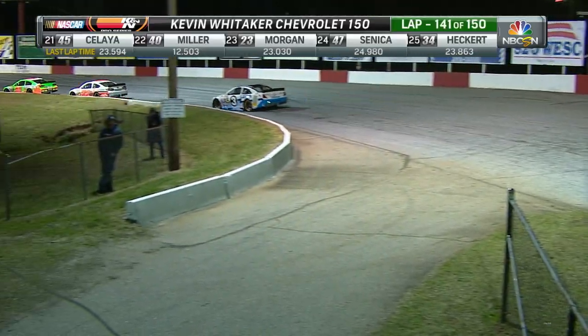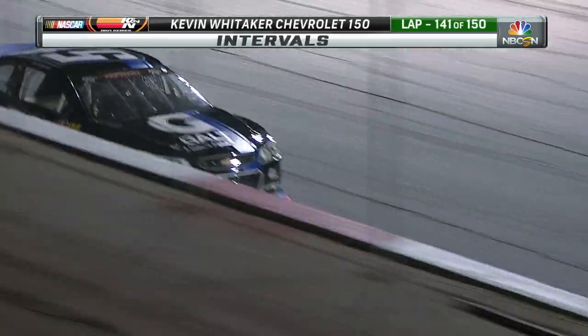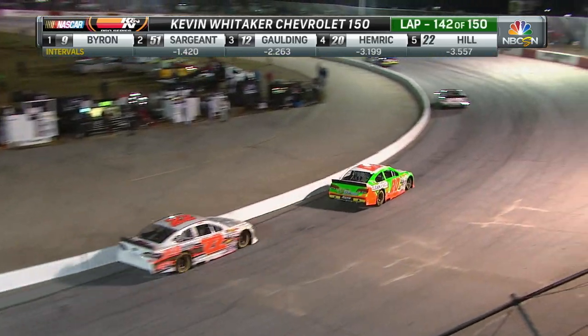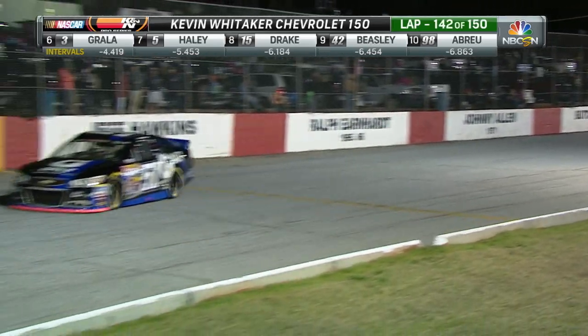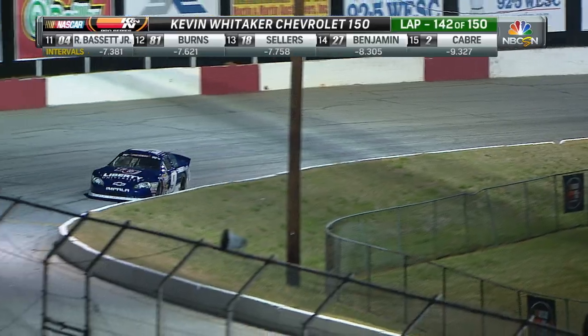Just got to keep plugging away. This is when the mentality of the driver, the spotter talking to you, all those things matter. Right here, these guys are racing for the win. Everybody else is racing for getting in position to win in case you do get that late restart. And of course, Dalton Sargent going for 2 in a row in that 51 car. Won in the West Series just a week prior, so he's trying to keep a little win streak alive there between the K&N Pro Series.